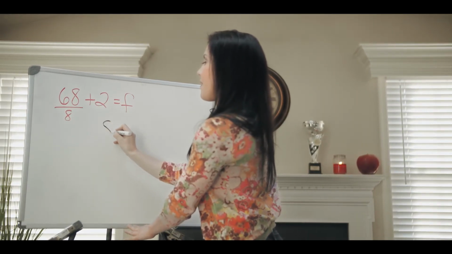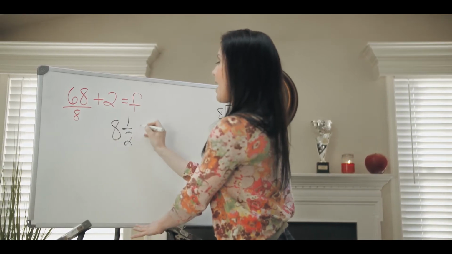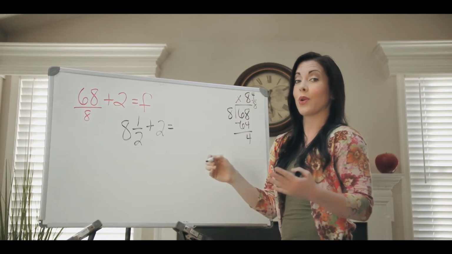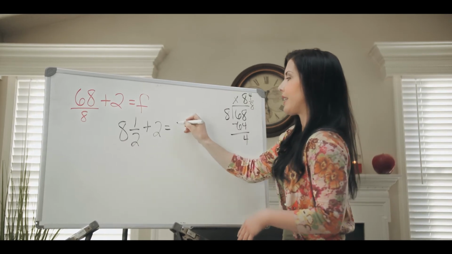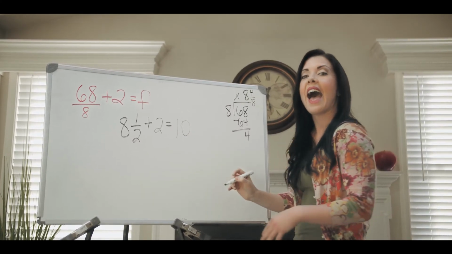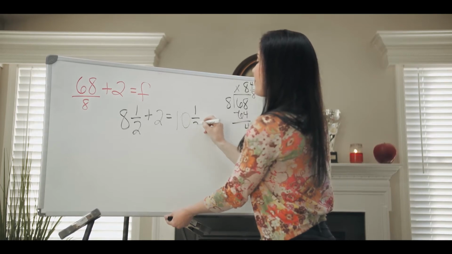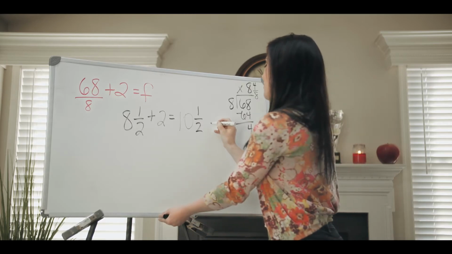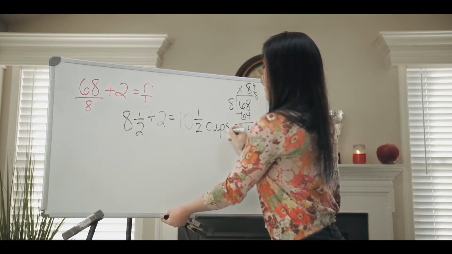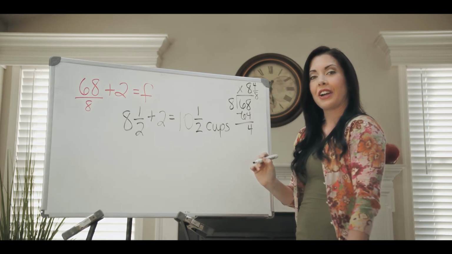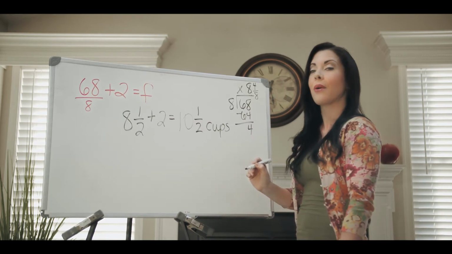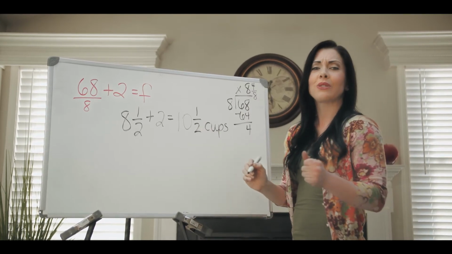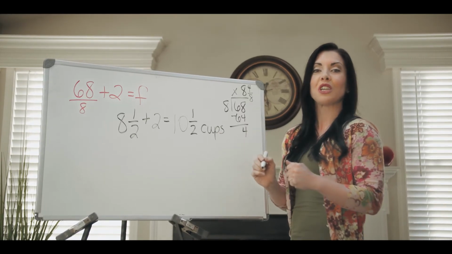So let's go ahead and add that to the rest of our equation. So we have 8 and 1/2 plus our whole number of 2. Okay, here we go. Add our whole numbers. 8 plus 2 is 10, and tack on your half. Remember what we were measuring? Cups, right? Cups of flour. So remember to label. So your answer here to the sum of flour is 10.5 cups. Hopefully you got that right. I'm sure you did. I'm hoping you're gaining some confidence. You are doing a great job.